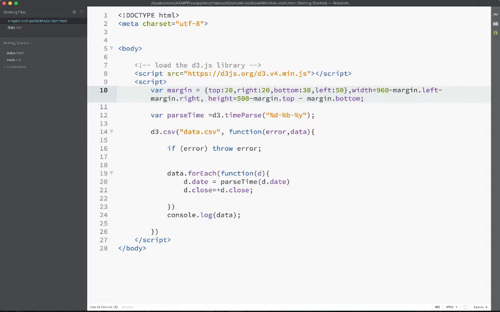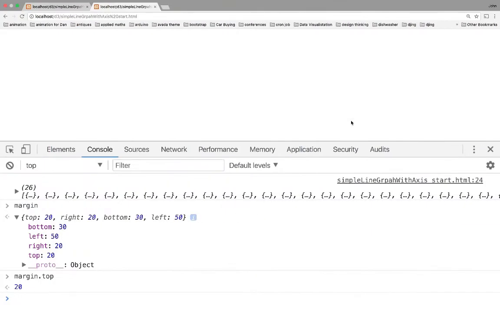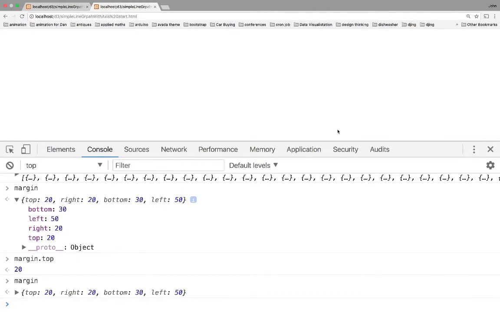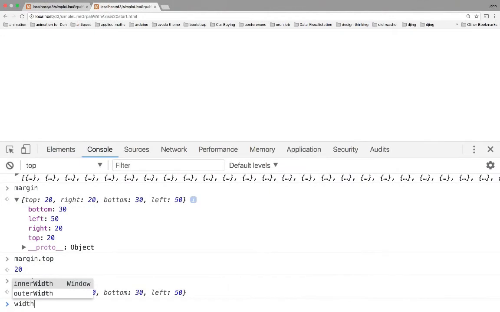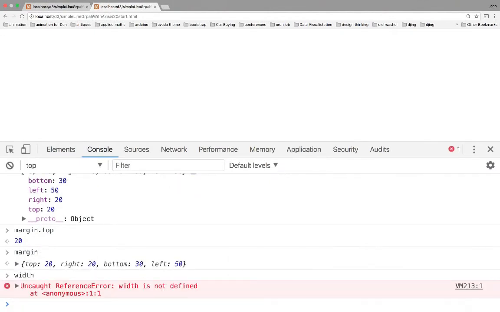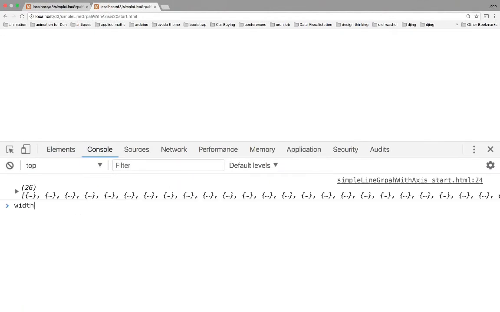Now if I go into margin, we have that. If I say what is our width, we get that. So that's 890. And if we say what is the height, we get 450.